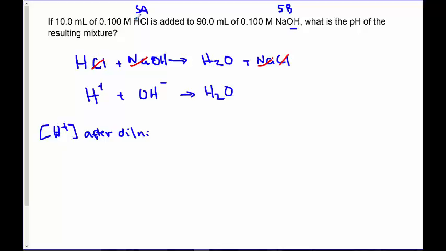So here I'm going to write out my HCl. It ionizes 100%, and it gives me H plus and chloride ion, which I'm not really worried about. I'm really just worried about my HCl. But what I do notice here is that I have a 1-to-1 ratio of acid to H plus, my proton. And so that tells me that whatever I calculate for my concentration of HCl is going to be equal to the H plus concentration. So now we can go ahead and do that. So the HCl concentration after dilution.